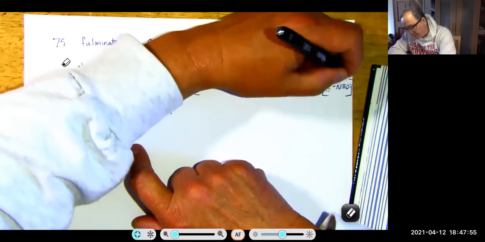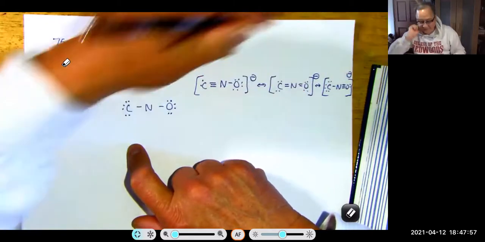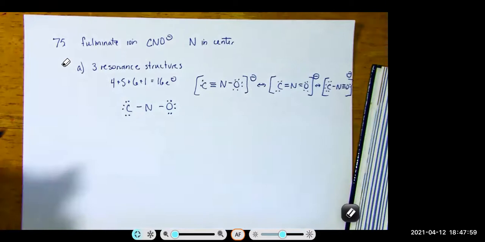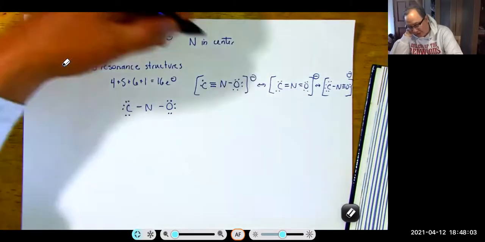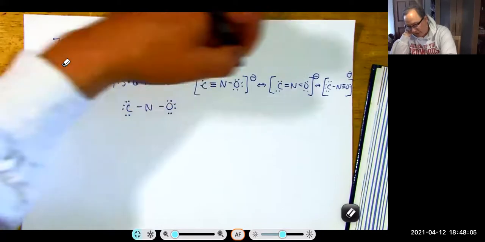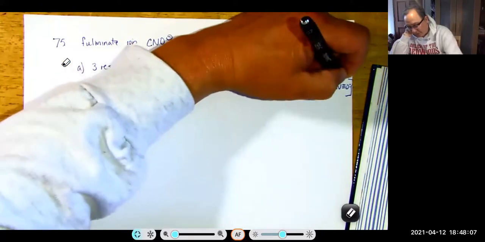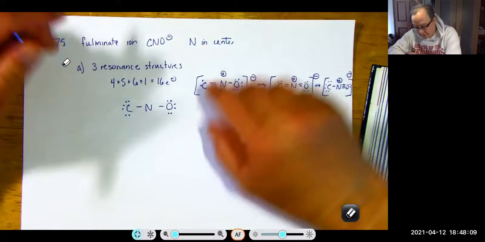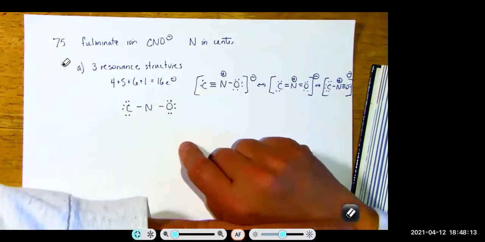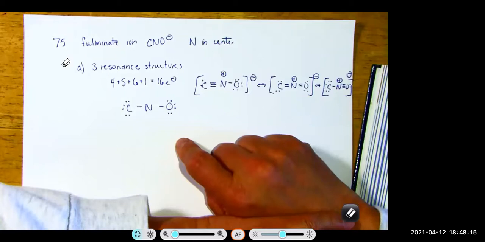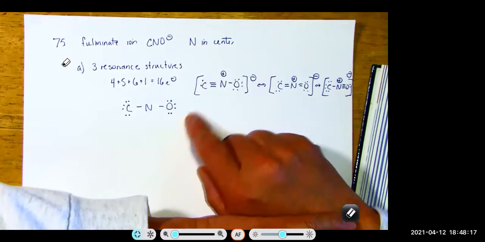And there's 3. And I'm putting little negative signs out here. Now, what happens when we assign formal charges? The nitrogen always gets a +1 because it should have 5 electrons, but it only has 4. So a carbon should have 4. So 1, 2, 3, 4, 5, 6, 7.